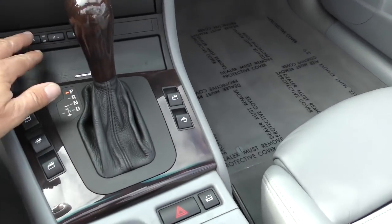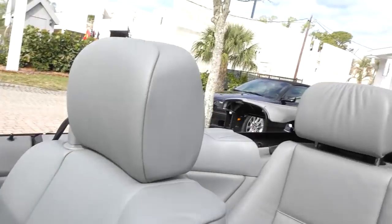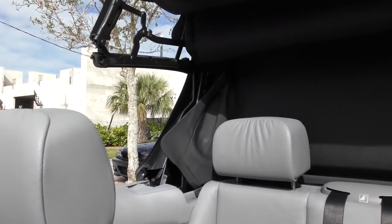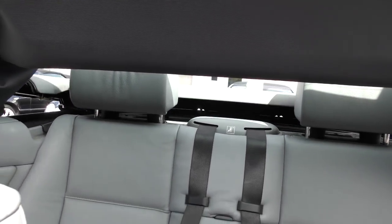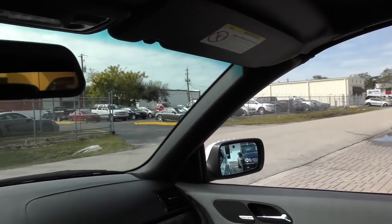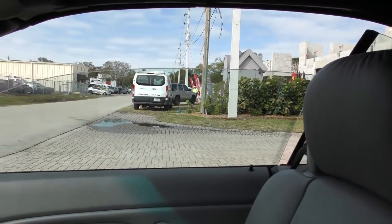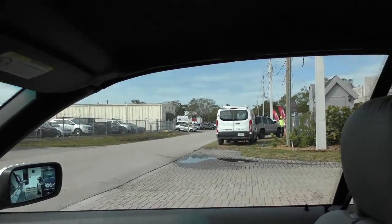Let's run the top up so you can see that. We're going to press this button here — you see it lights up red. Top cover comes up. The folding cloth soft top comes pretty quickly into place, pulls up the back, puts down the cover, puts down the rear, and puts down the front, seals itself in. Keep your finger on the button and it'll run all four windows up and give you a nice quiet insulation inside. Lovely insulated soft top — very, very nice.